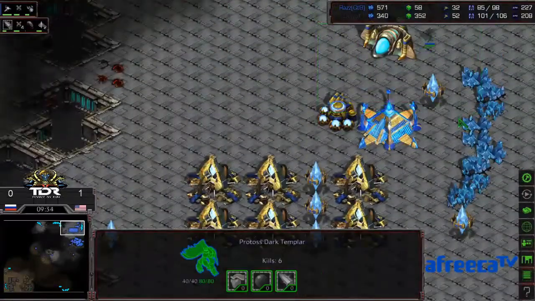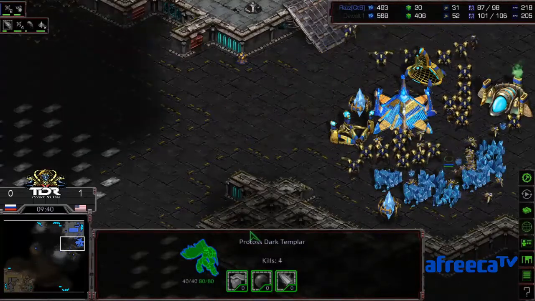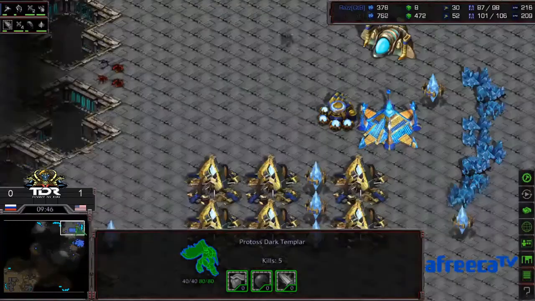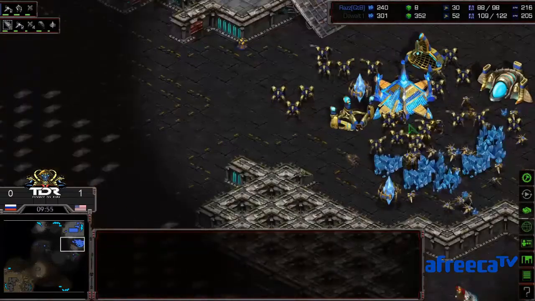Let's see, DT in the main has 6 kills, and DT at the nat only has about 2, but every probe loss here hurts massively. Raz was banking on doing some damage, I think, with this attack, but now he's so far behind economically that the wall really doesn't have to do anything. Looks like the wall wants to take this high ground outside of his natural.